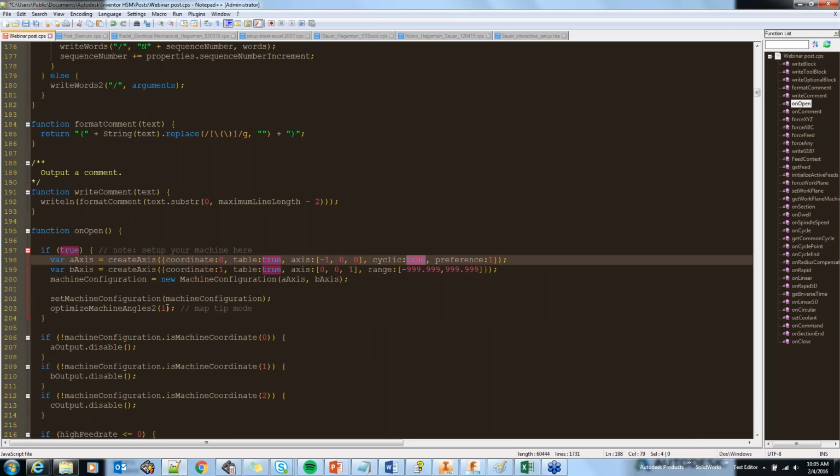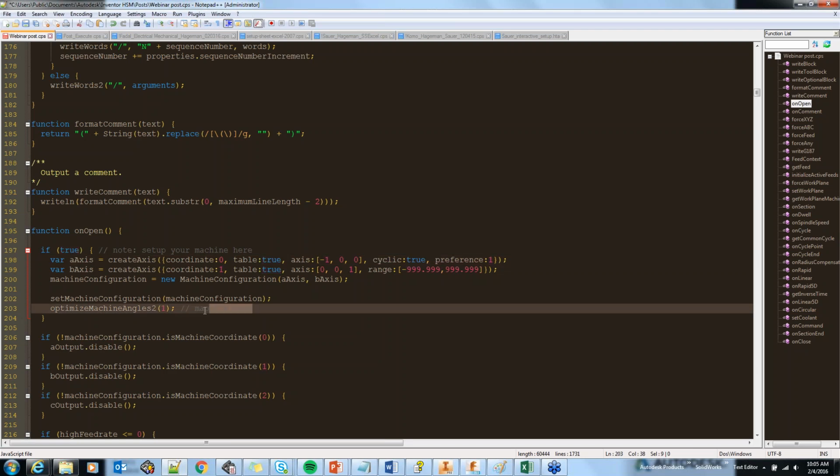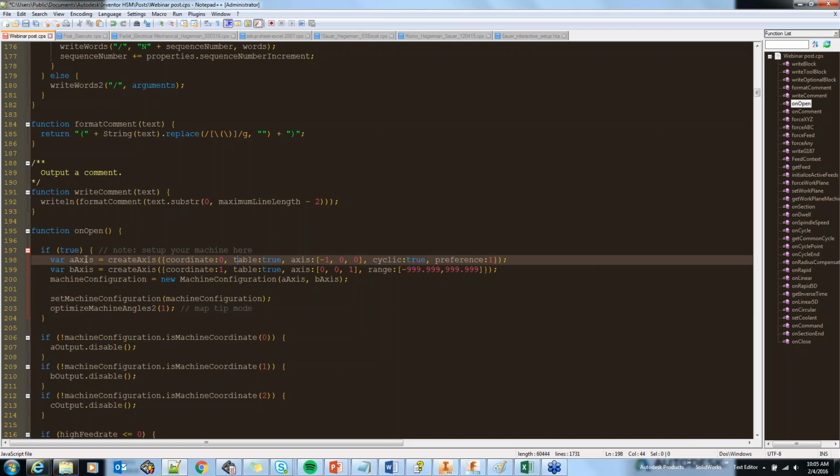And here, where you see optimized machine angles, this is just for your tip mode, and I believe that also drives TCP. If you have it on 0, it's not going to do TCP. 1, it would. So that's just the basics on doing those. That's really all you have to do for creating an axis or changing how it's going to post.